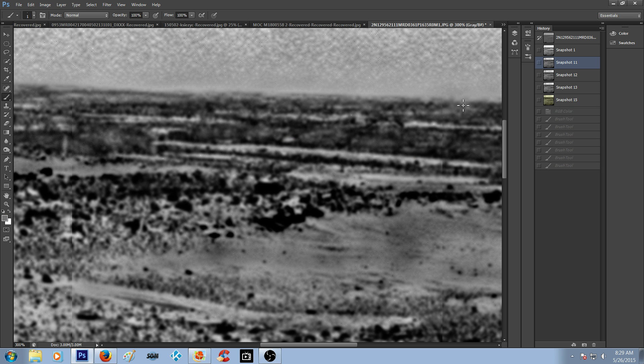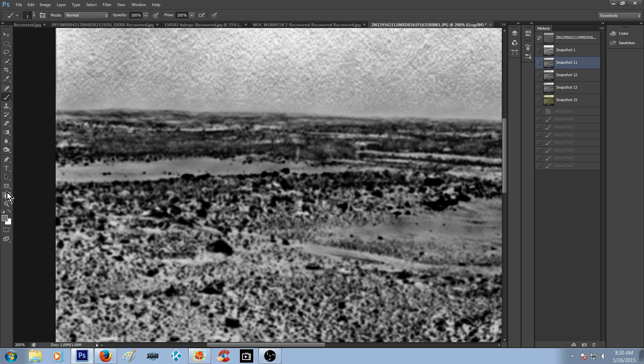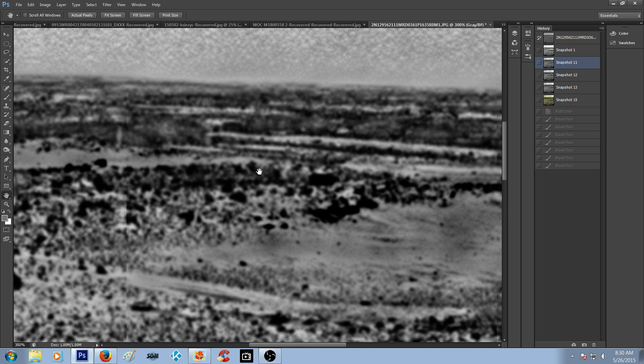Let's go into the next one. I tried to bring it down a little bit so we can see. Here are those pieces in the background — they're separated. It's the white areas you really have to pay attention to. You can see something white come out completely straight, but it's been taken out — they're taking these things out of the picture. This piece here is what intrigued me more; there's something right here, kind of squared off, and it has something there — kind of square, with that piece.